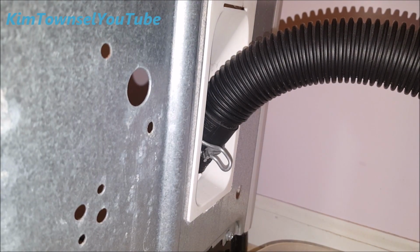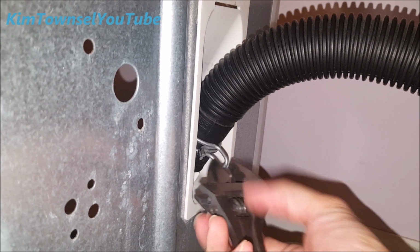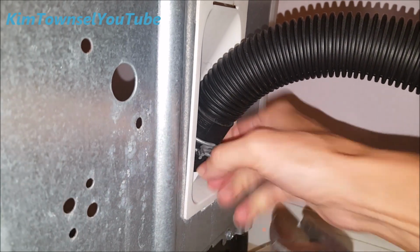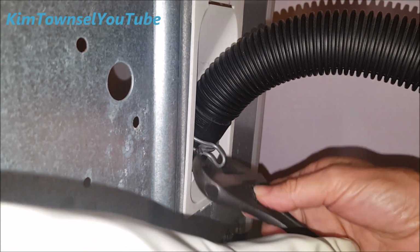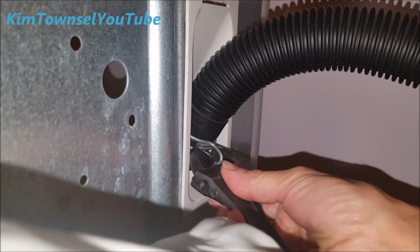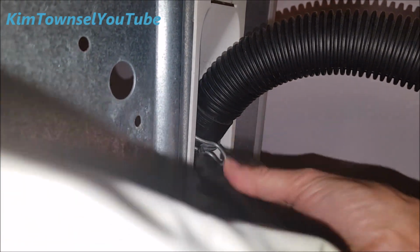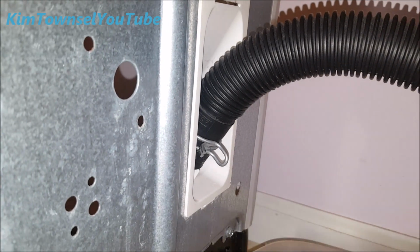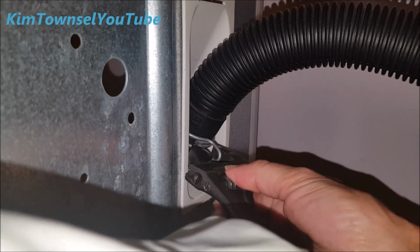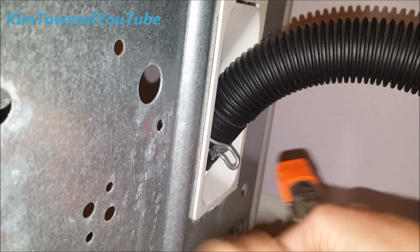this off, and I was trying to do it before with just my hands, so I'm going to do something different this time. I don't have the exact tools to do this with. I don't think I've got what I need. Yeah, that's not gonna work. Let's see if this will work.